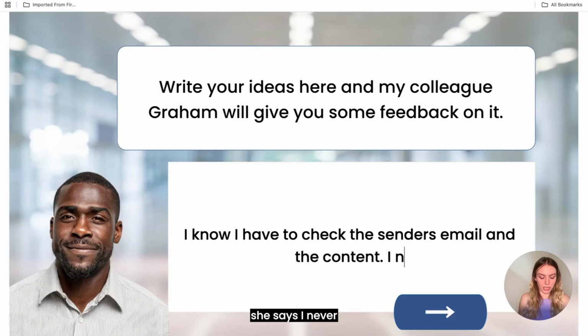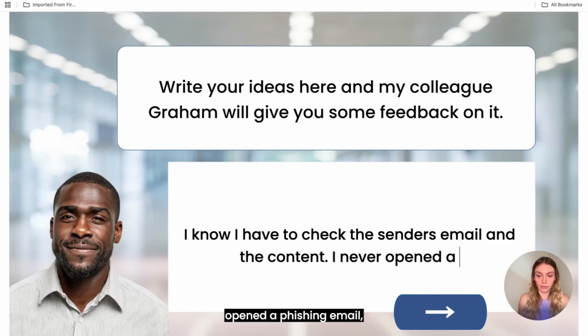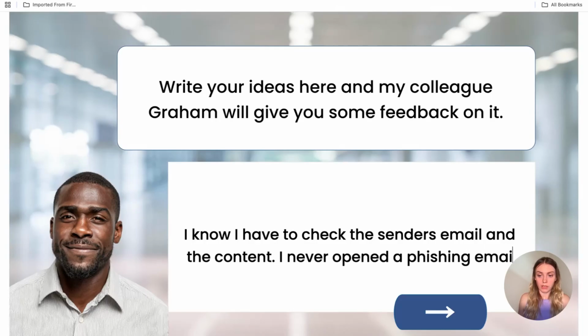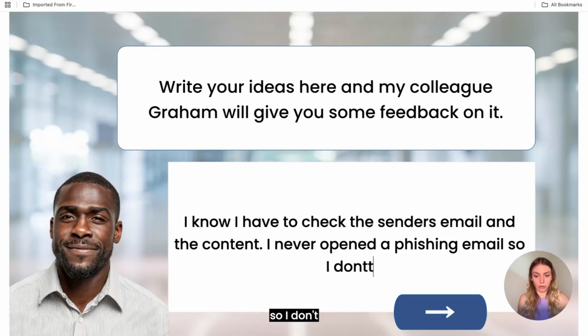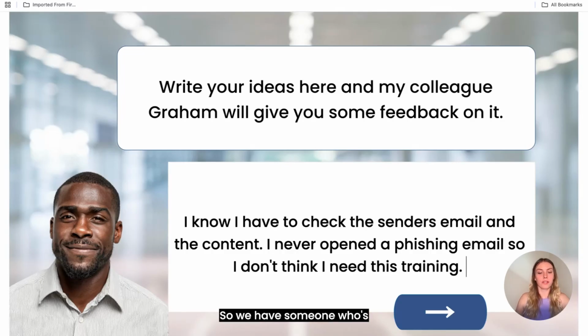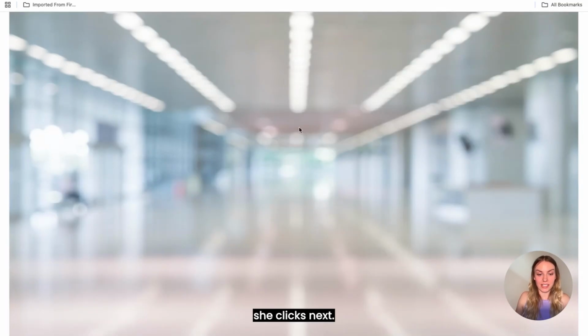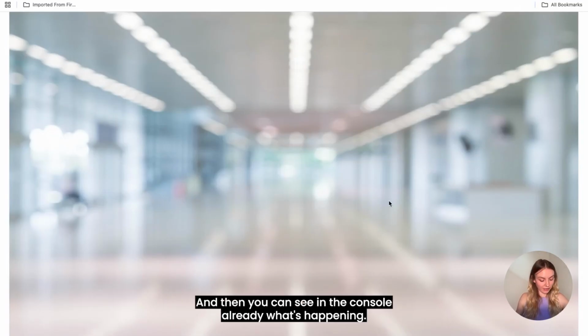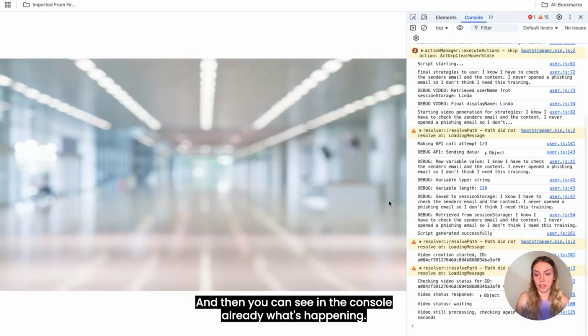Let's say she says, I never opened a phishing email, so I don't think I need this training. So we have someone who's a bit demotivated. Here's what she writes, and she clicks next, and then you can see in the console already what's happening.